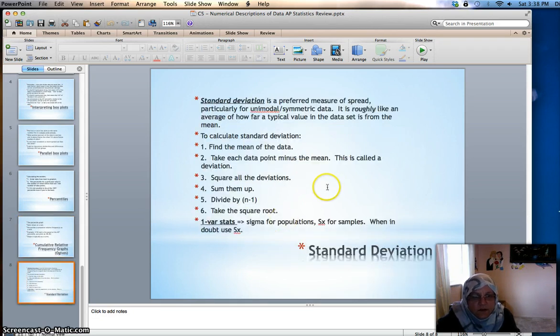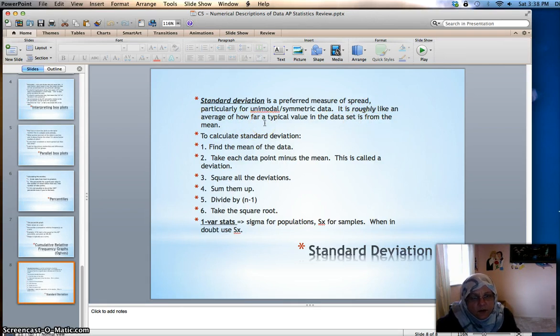All right, standard deviation is important to know how to calculate. It's even more important to know what it represents. So it's sort of an average of how far a typical value in the data set is from the mean. It's not a true average the way we know the arithmetic mean, because we square some numbers and then square root them, and then we're dividing by n minus 1 instead of n. But the general idea of adding up numbers and dividing by how many there are, you're sort of doing that. And so it's almost a mean.